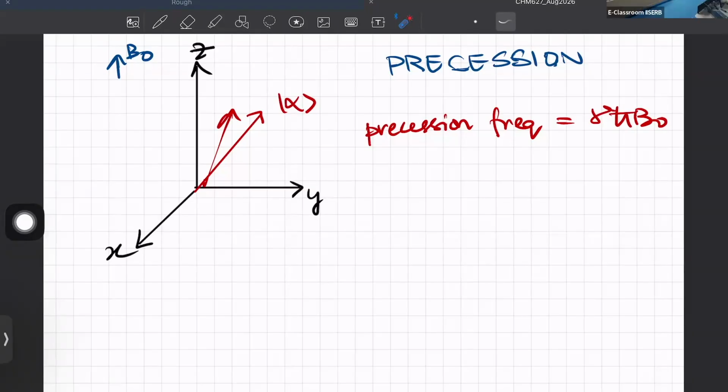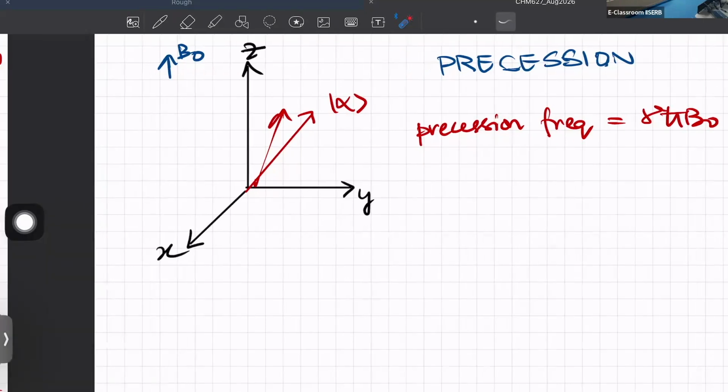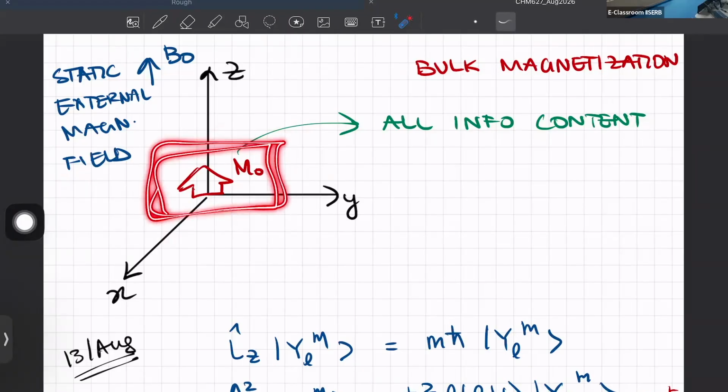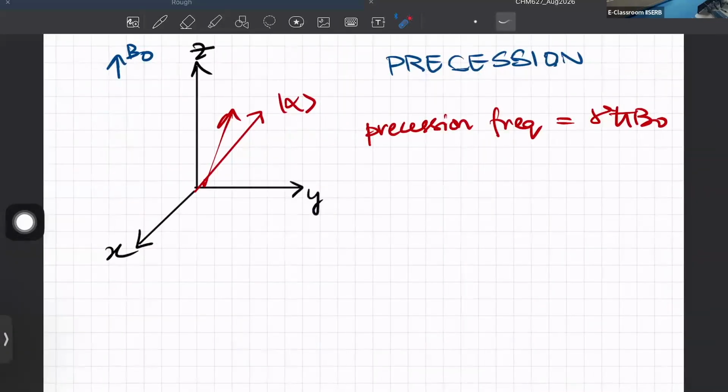The mere fact that the precession frequency matches the energy difference is why NMR can be visualized even in a classical sense, although it's a quantum phenomenon, which is where we can show a classical magnetic field equivalent. That's why this treatment is called semi-classical, because unless you invoke the spin, you cannot understand how a bulk magnetization came up. But the moment the bulk magnetization has come up, you can treat everything classically, which you will see as we go forward in this class. You start with quantum treatment to talk about nuclear spins, and then get to bulk magnetization. The moment you get to bulk magnetization, you accept all information is in there, which we will discuss today. And then how do you extract that information out of it?